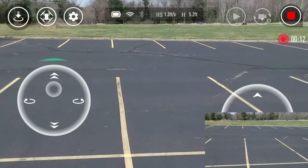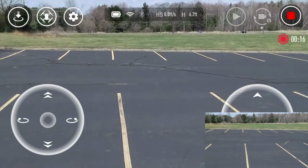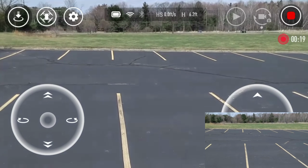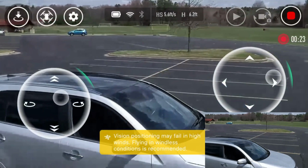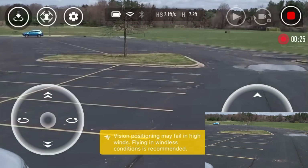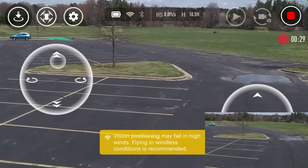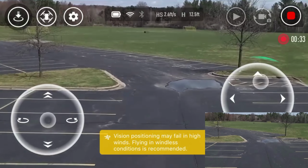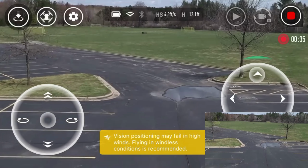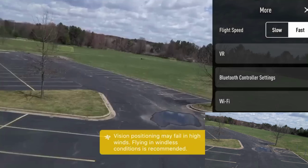To me, it seems like Rise programmed it where the vision positioning sensors don't kick in until it's probably about 3-4 feet off the ground right after liftoff. So just be careful. I actually almost crashed this thing a day ago when I hand launched it, and it almost went right into my deck. Luckily, it caught itself and locked itself into position, probably a good 2 inches away from hitting the deck.